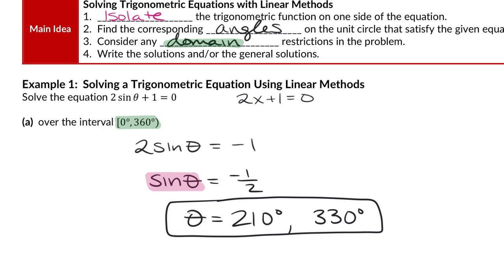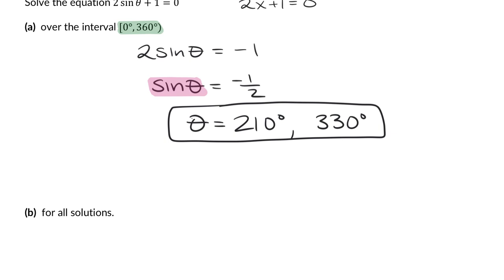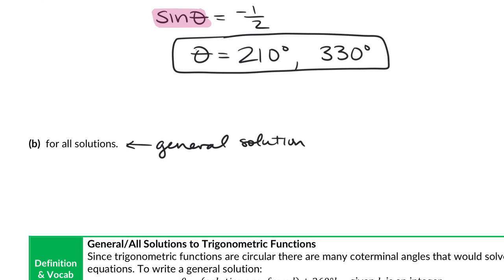Not bad, yeah? That unit circle is the key. However, if we go a little bit further and I ask you for what's called all solutions, or you may see this referred to as the general solution, I'm actually wanting an equation that tells me every single time it goes around the circle when I would arrive at 210 and 330 degrees. So question for you, all the way around a circle is how many degrees? 360. So if I'm writing a general equation for the answer 210 degrees, I would say theta is equal to 210 degrees plus every rotation after that.